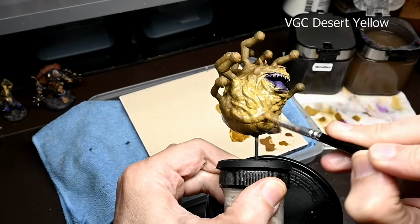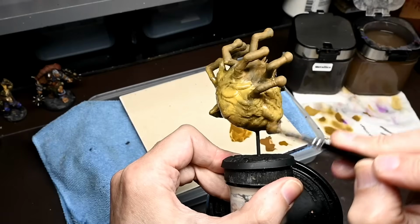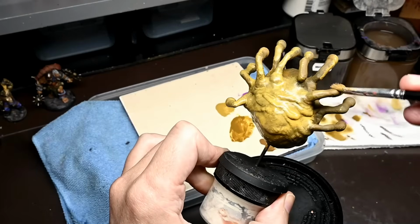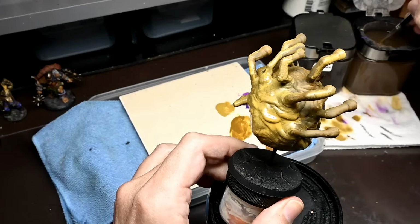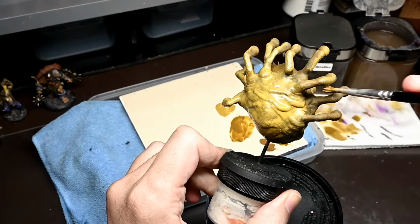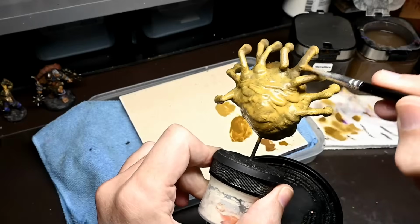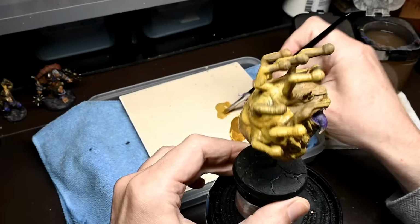Remember, we are going to be putting washes and stains on top of our base coat, so it's important that you start with as light a color as possible. The lighter your base coat, the more contrast you can put into the miniature when adding your stain. So a light off-yellow color here is going to work great for us. If I picked a dark brown and then just put black on top of that, well, that doesn't give us a lot of color to play with, so make sure you go light with your base.